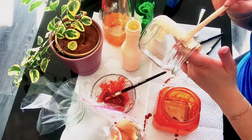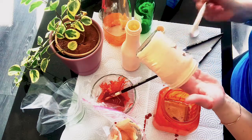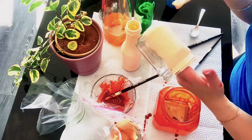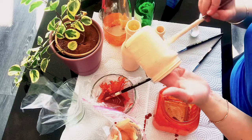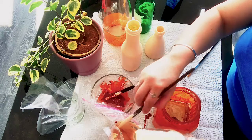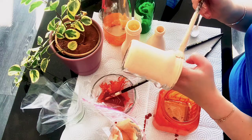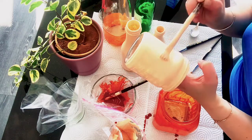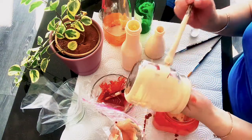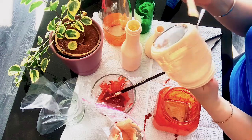I personally love this color. I'm not sure about you, but it's a color that I know I will never get bored of. If I do a pink or a red or a blue, I think I want to change it more often. But this color can go with anything. If your room is pink, you can have it. If your room is blue, you can use this color. It just goes with all other colors. So this ended up a bit darker, not too dark.